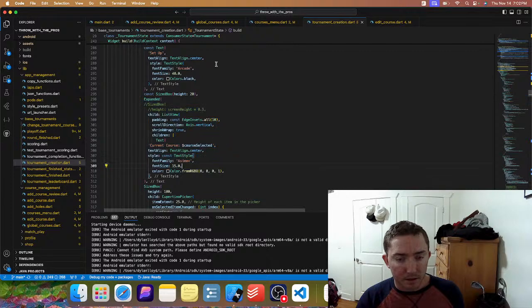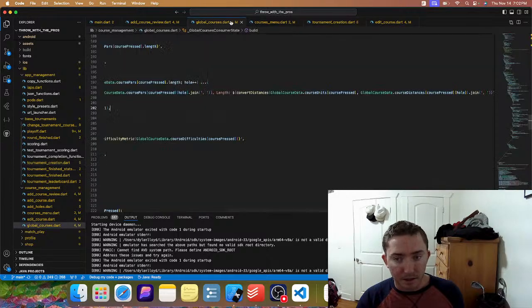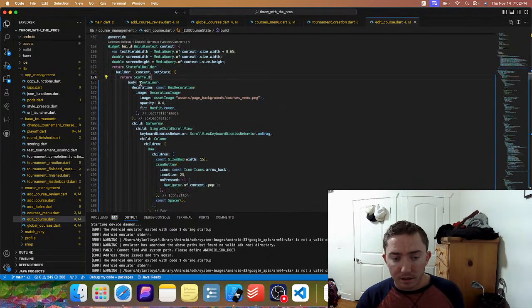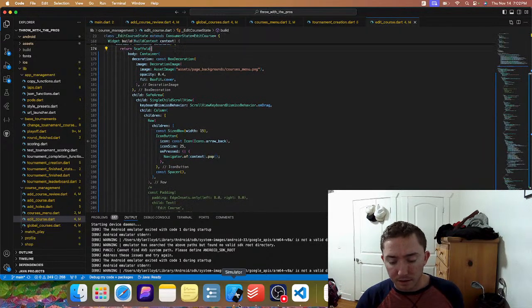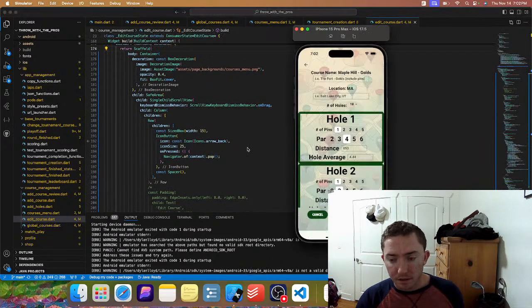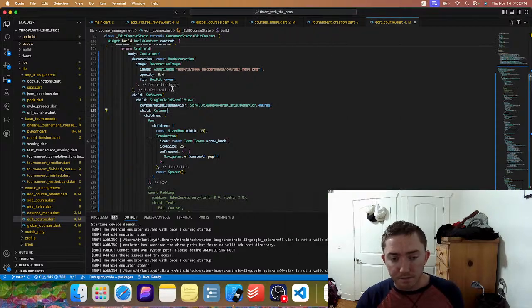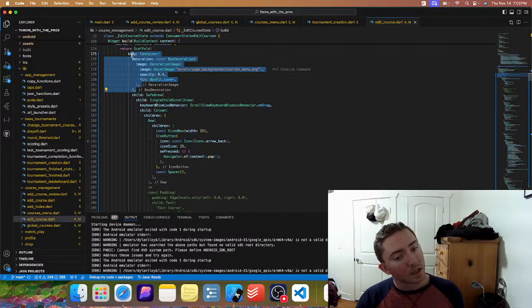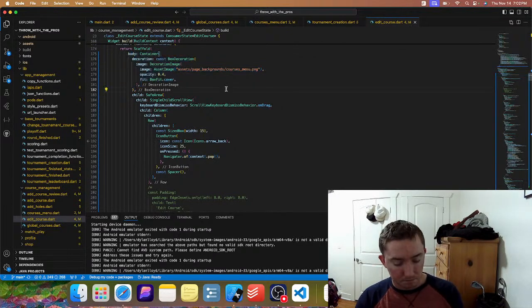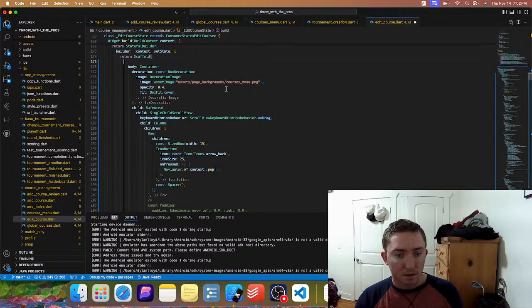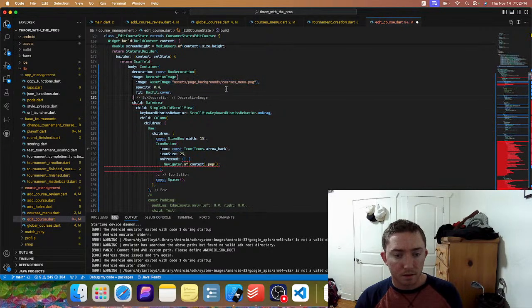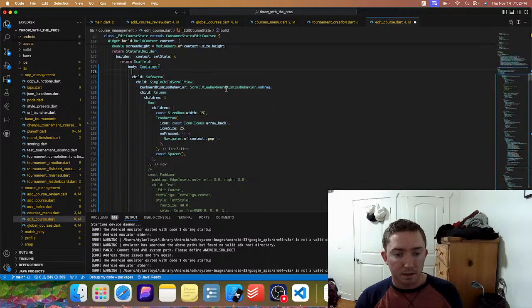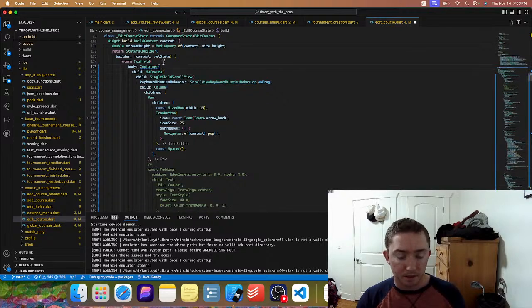So the expanded is listed like that. Do I need an expanded in a list view? I don't know if that actually addresses the issue. I'm gonna be kind of lazy right now, which is not great. Not necessarily the recommended path.